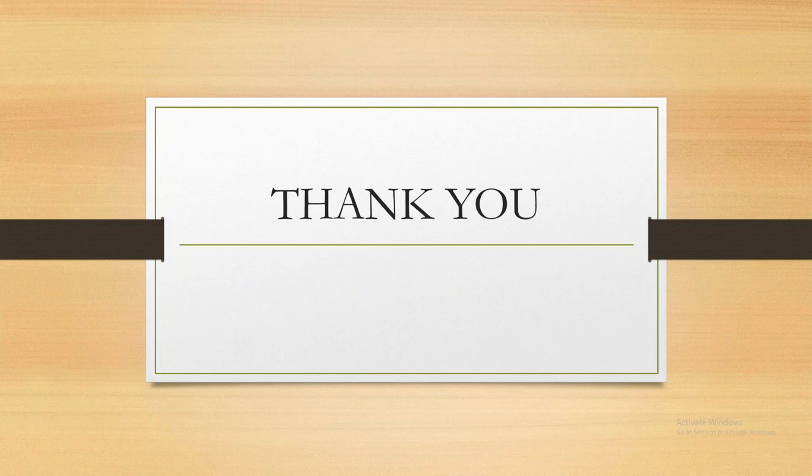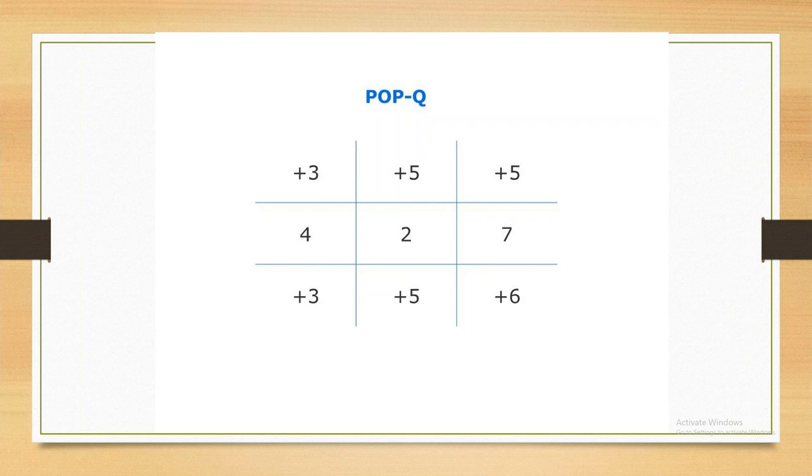Okay, girls, any doubts? Hope I was clear. Ma'am, one more thing. This point C represents the uterus? No, point C represents the cervix. So if all three correspond to stage 3, we can say it is stage 3 prolapse in all compartments. That's why I told you that in POP-Q, they don't use terminologies like cystocele and rectocele. They usually classify it compartment-wise.